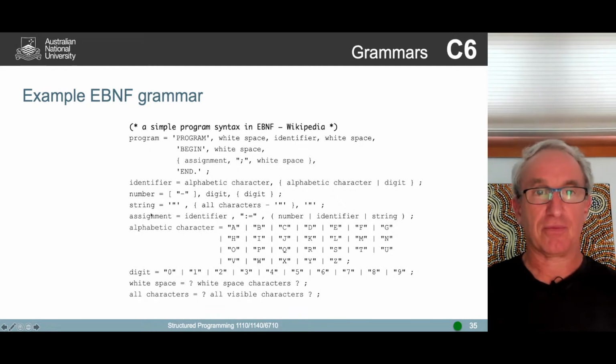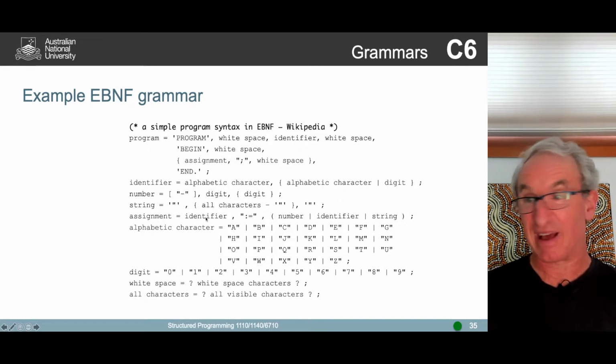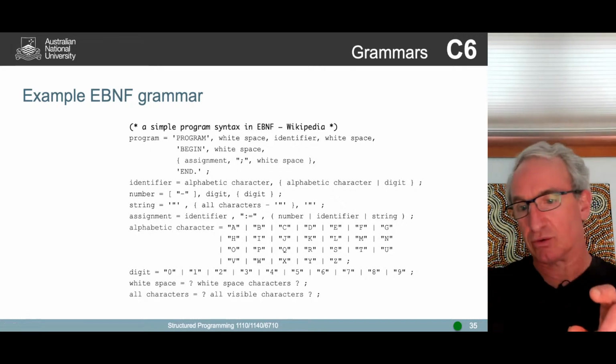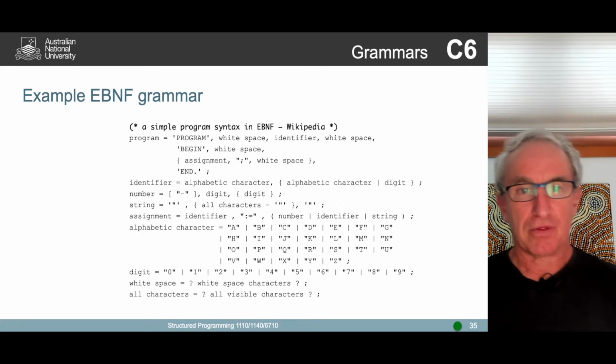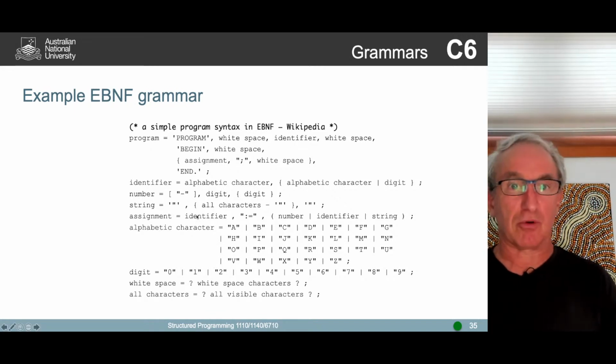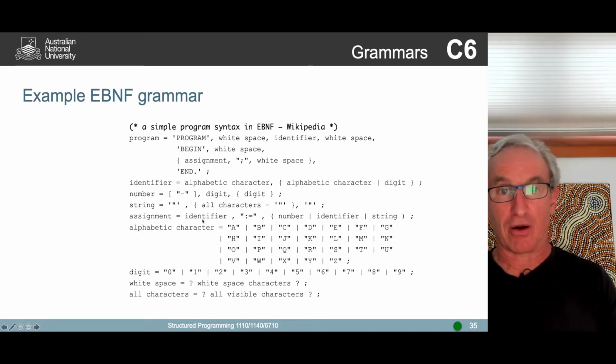And then they've got an assignment, which is what they call an assignment in the language. Like, you know, in C, when you say i equals 0, that's an assignment. And the assignment would be an identifier, like, for example, the letter i. Then this special symbol here, which some of you may know was used in some old programming languages like Pascal. And then a number or an identifier or a string. Okay, so what the heck's a string or a number or an identifier? Well, they're just defined up above.